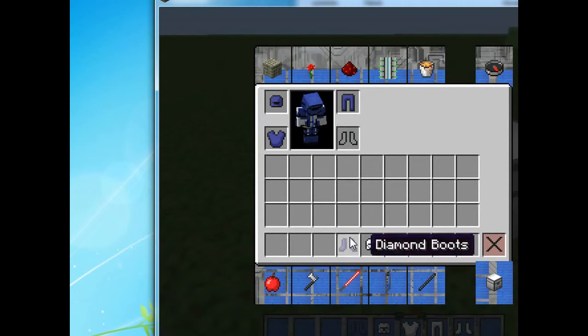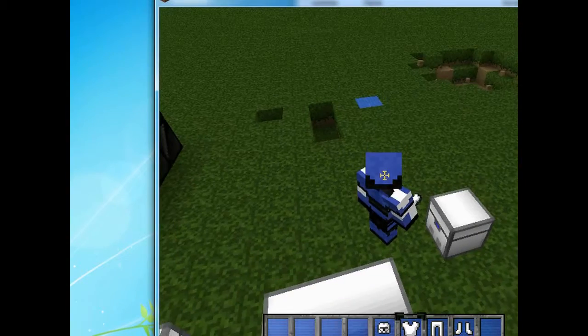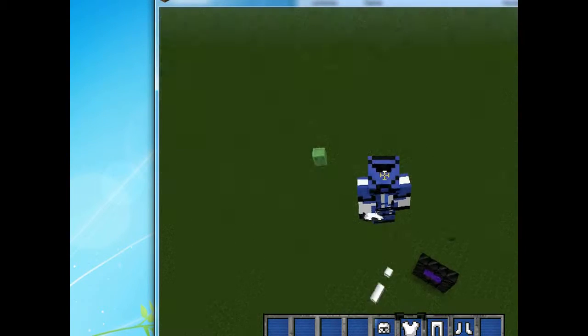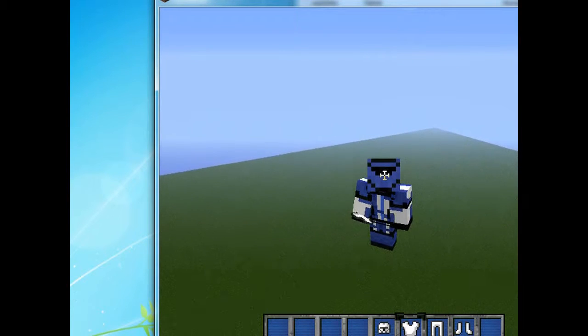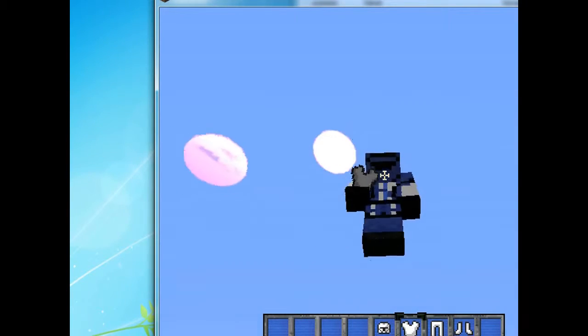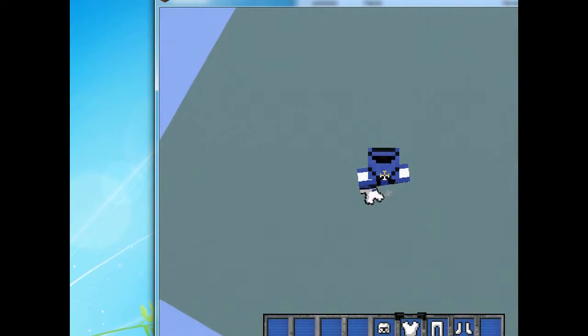Everything on. Look, we're awesome Jango Fett. He's supposed to be Jango Fett, even though he doesn't look like Jango Fett. And he can fly. Oh my god, it looks like the ground is spinning. Okay, now that was freaky. And oh yay, I survived.